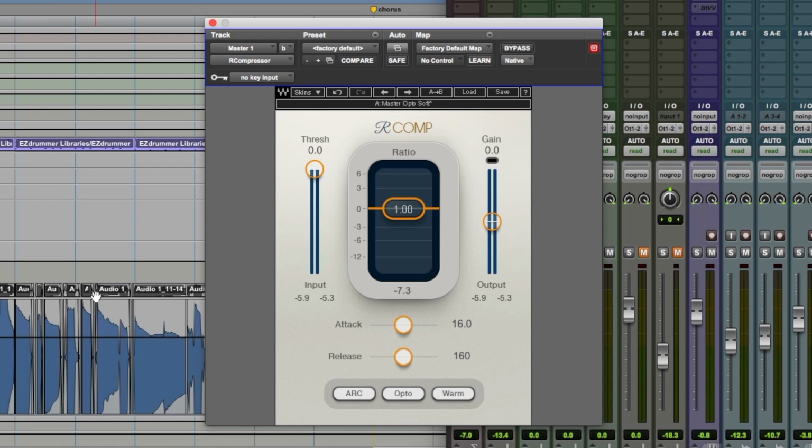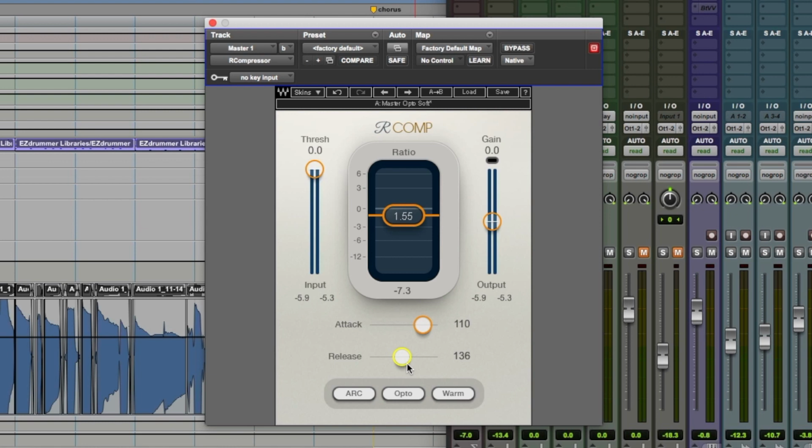Now, to set this up as a bus compressor, you'll want to set a low ratio, so nothing too much. Ratios, of course, define how much compression will take place as the signal approaches or reaches the threshold, which we'll set a bit later. Next, you'll want to set a slow attack time to let the transients breathe and a fairly quick release for the attenuation to return when the energy falls back below the threshold.